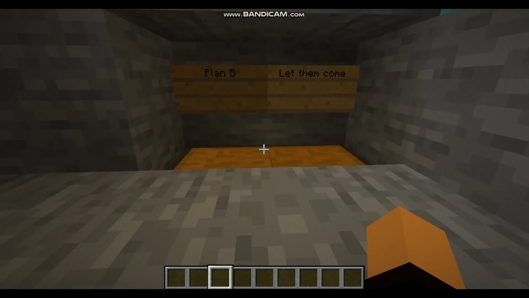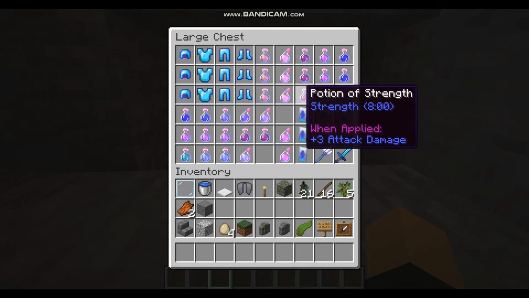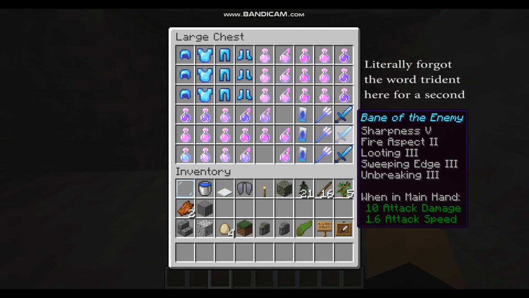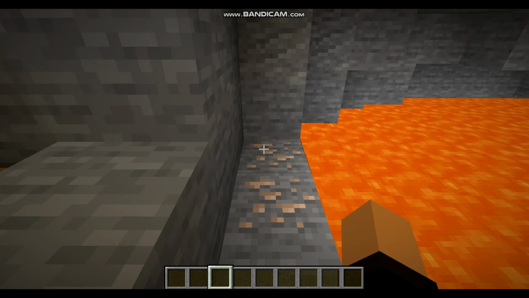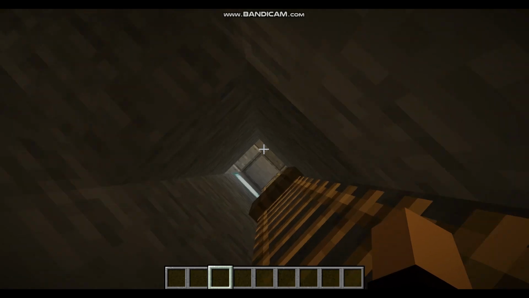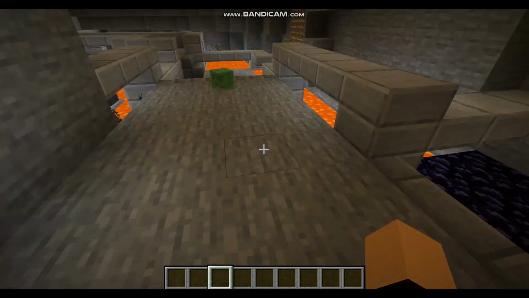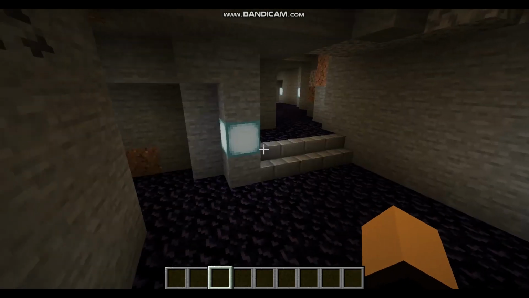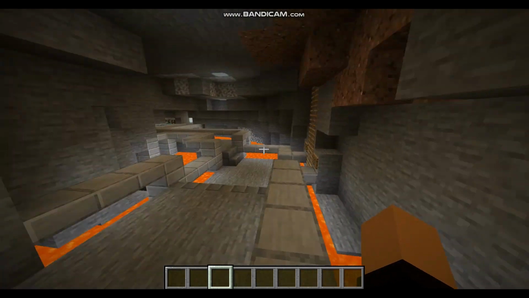And this is the escape route. Plan B. Potion of flame resistance, really strong armor, really strong shields, swords, and tridents, and then bonus potions. And you're supposed to swim through the lava and pop back up on the other side in the main area of the cave. That's why it's called Plan B, let them come. Hey, Slimy. Just a lava wall for some reason. I haven't really built out this way yet, but I've been planning the floor, which is all obsidian and stone bricks.